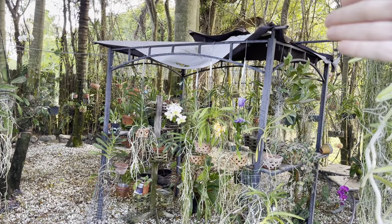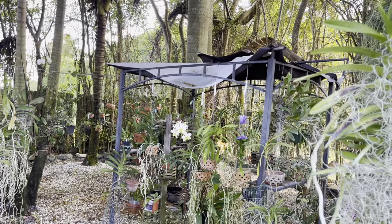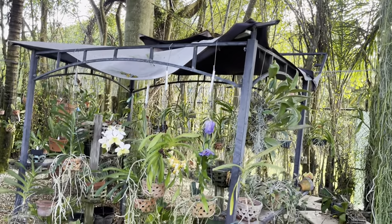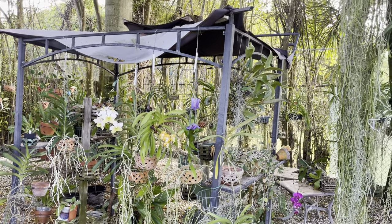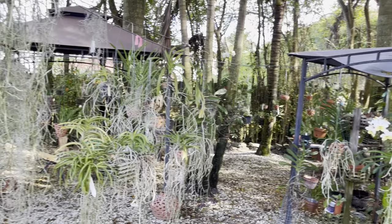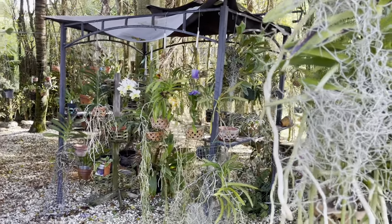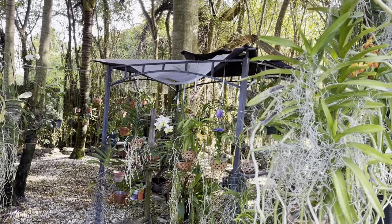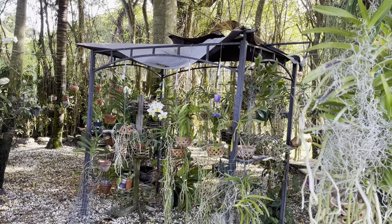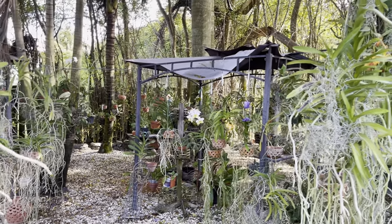That didn't happen, but this did: one of my grogazibos is completely flattened. This is the older one I've had for almost over three years. The top portion is ruined. I can still hang vandas from here, but I'm going to have to relocate some of the orchids under here that appreciated the shade that little cover gave them. Another palm frond fell over the cables and a bunch of orchids were knocked down, but they're okay. I got this at Lowe's a few years ago — I think it got discontinued, but maybe there's another one I can eventually replace it with. For now it can still hold my vandas up.